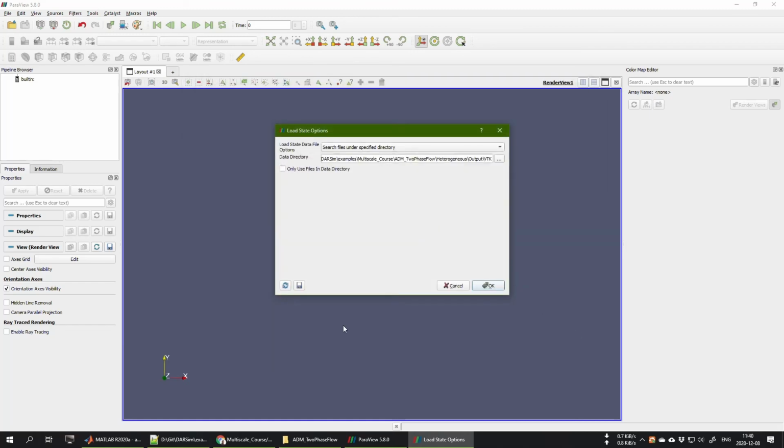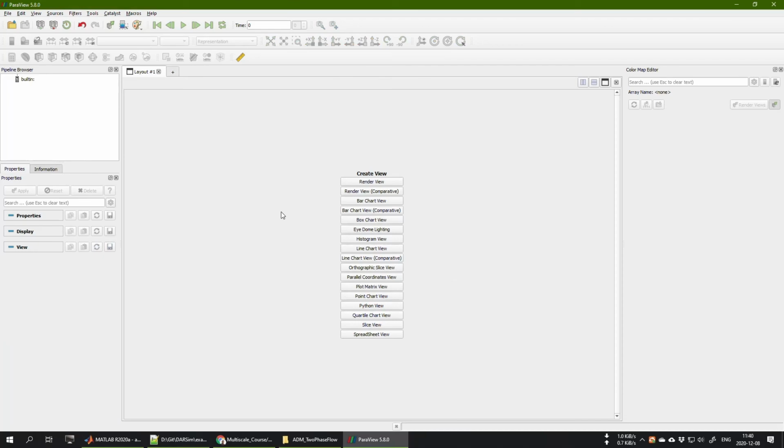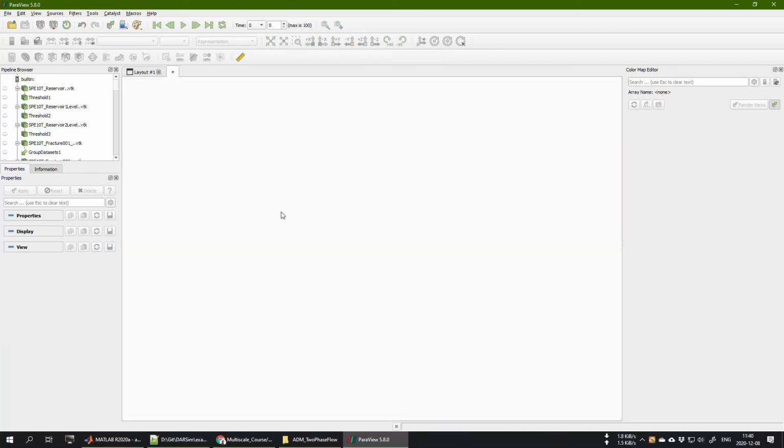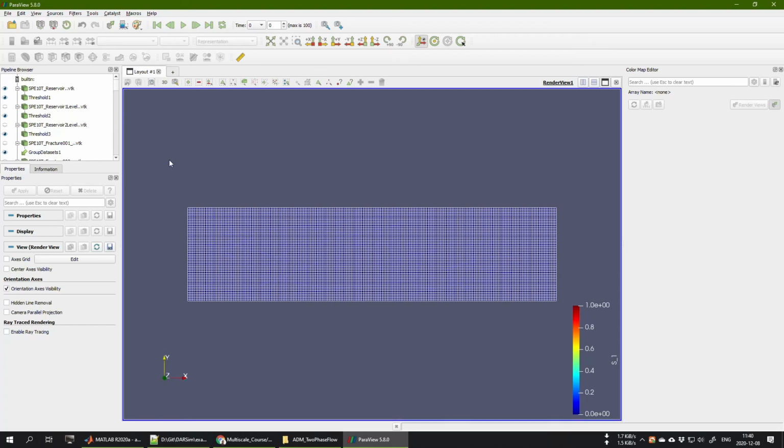If you click OK, it takes a bit of time, it lags a bit, it freezes a bit, till it scans and loads all the files that this template needs within that folder. You press OK, you wait for it, it may take a few seconds. There you go. Now you have all the files as you have chosen them, inside the pipeline browser, including the templates, threshold, color bar, everything.